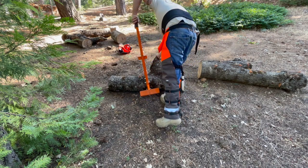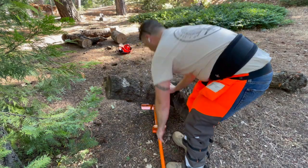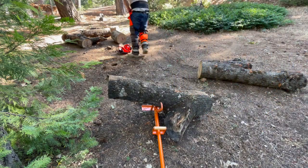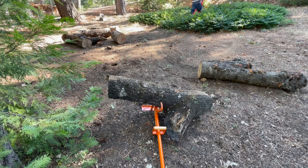You can see that I use it to drag the log out of the way, and then I can just easily flip this one over and get to cutting with the chainsaw. The tree was in the brush that you see me walking through. As I cut it up, I was able to drag it out and then move it to a good spot to cut it up.